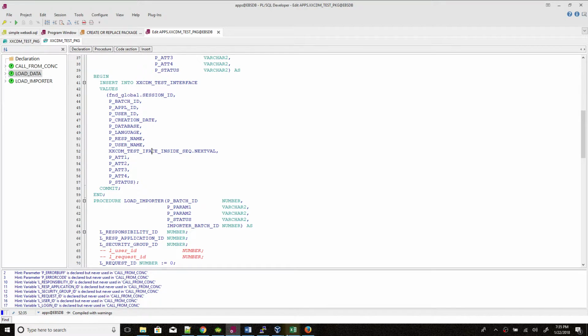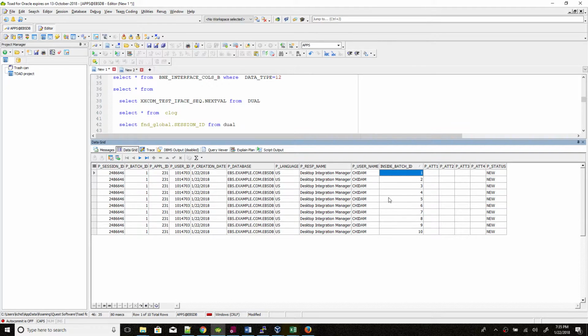That is why you are getting the inside batch ID incrementing, up to 10 IDs. But the batch ID will stay the same at the interface level. It is fetched one time, kept in a buffer and processed again and again, so it will not increment if you use that sequence at the interface level. This is the difference between using the sequence at the interface level and inside the package.